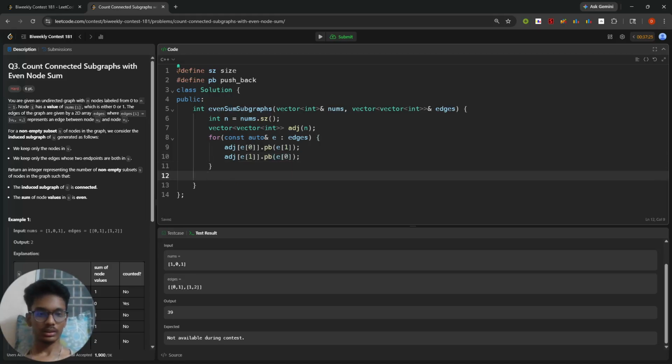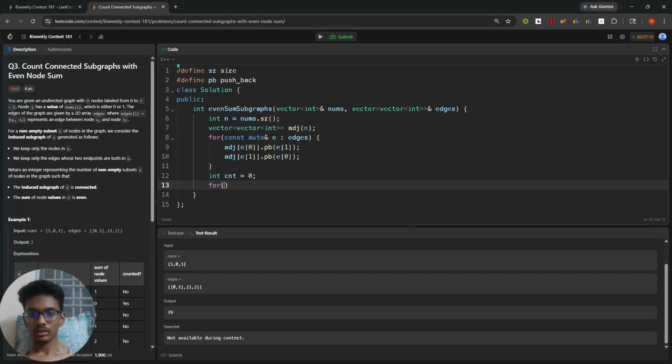With this adjacency list made, let's take an int count equal to 0. Let's take the mask equal to 1. Mask less than or equal to, sorry, mask less than 1 shift n.